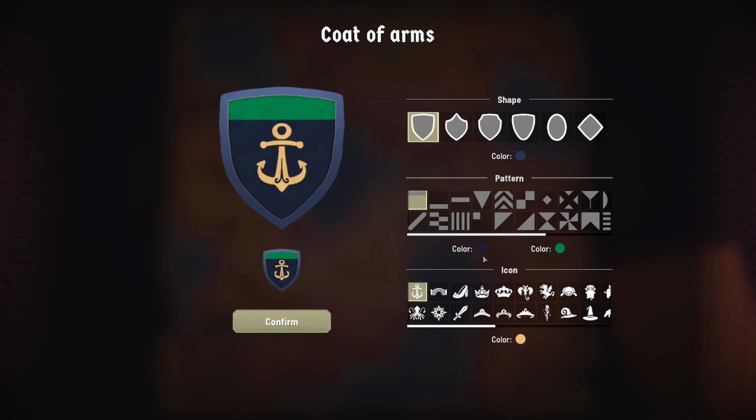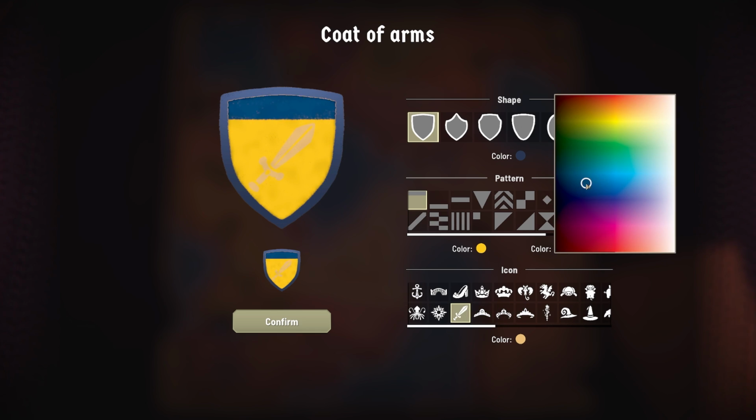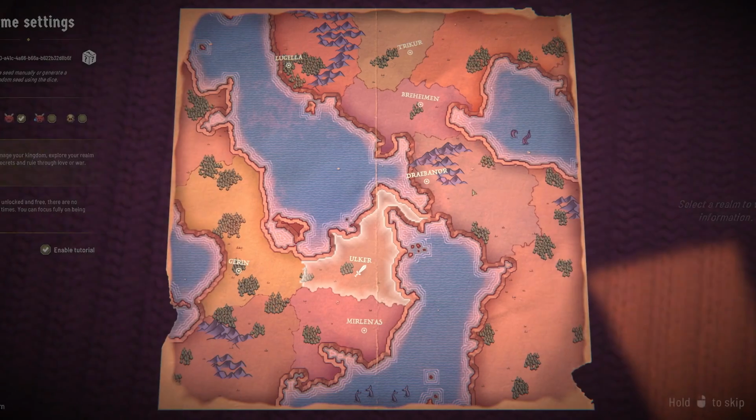I would like to edit my coat of arms. Maybe something with a little bit more orange flair. Sure. And we'll go for the little sword there. A little bit of blue. Sure, that looks not too bad. I like that. Okay. Let's jump into things, see what we've got in store for us today.